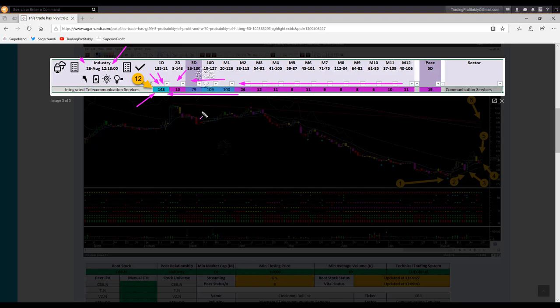What were the factors in favor of the trade? Technically, it was giving a low risk, trend following long entry opportunity. As it regained the yellow direction line, it was going up with higher high and higher low. Fundamentally, the stock had robust earnings and revenue growth and a short squeeze potential. And industry-wise, the industry was very strong that day and it strengthened after prolonged weakness. All the factors were in favor of the trade.